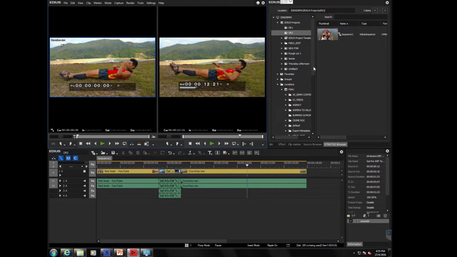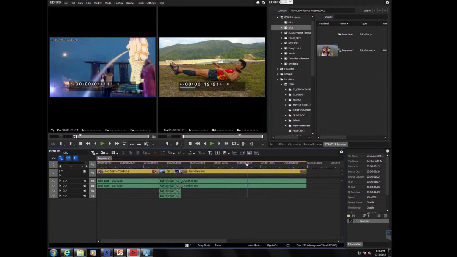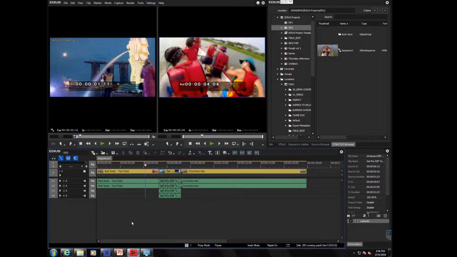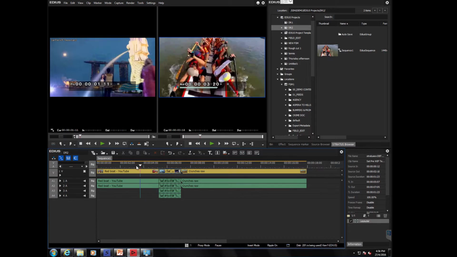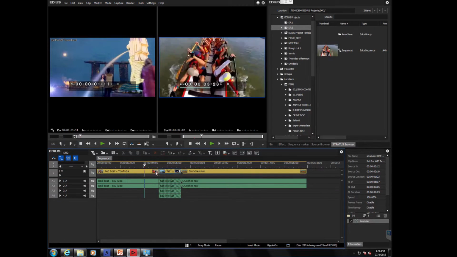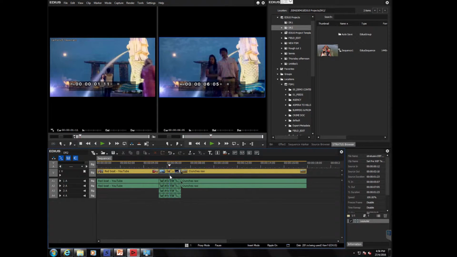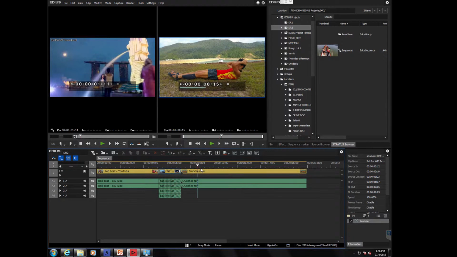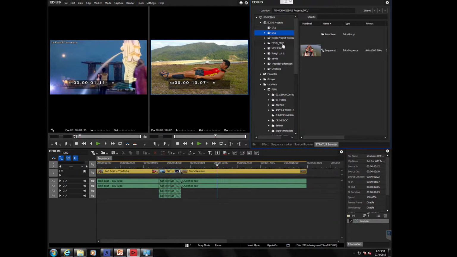This means that I can grab all of the proxy content from Stratus and use it on my edits. I have opened my project, as you can see here in the timeline. I still have the locally high resolution content that I shot yesterday in the field, plus some stock footage that we wanted to use. And you can clearly see this is proxy resolution. We had it in our library. And then we have some more high resolution content shot in the field yesterday. Now I want to add some finishing touches to my timeline before I send it for final playout.